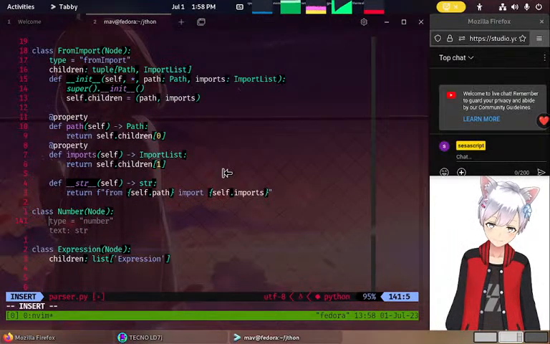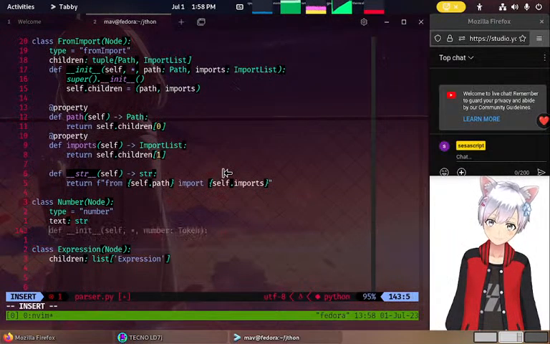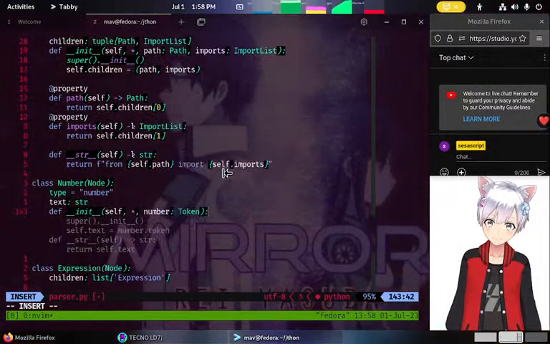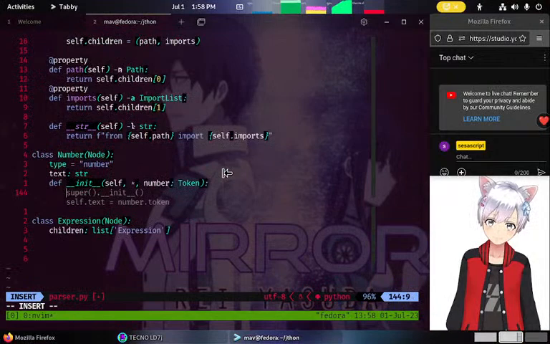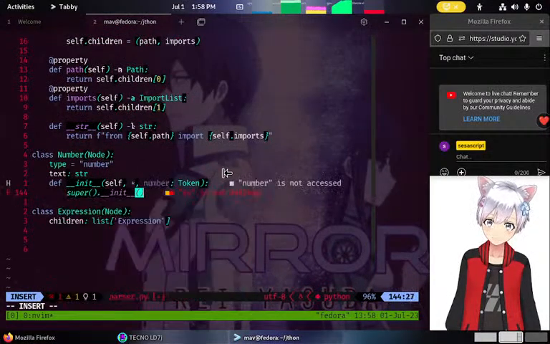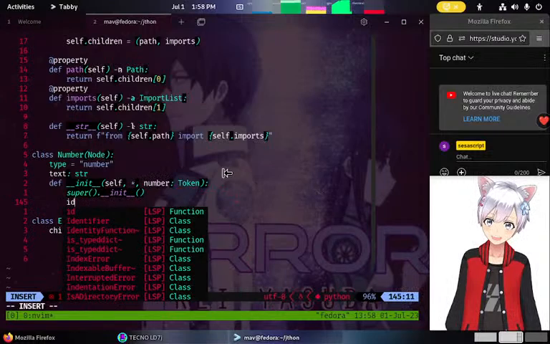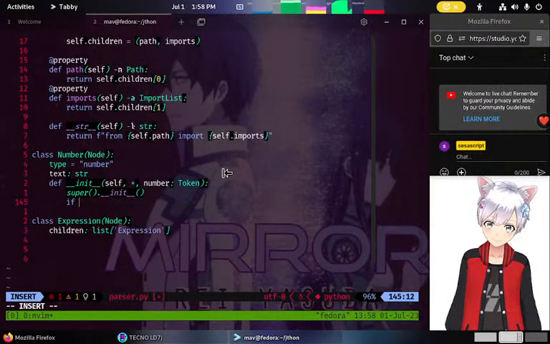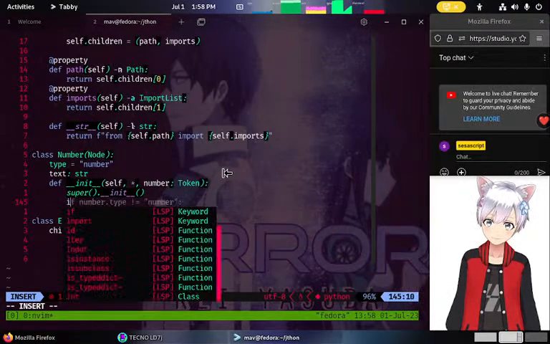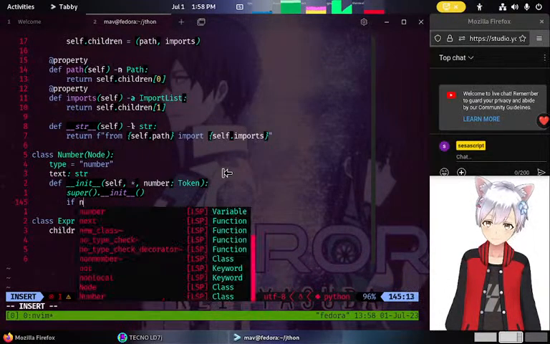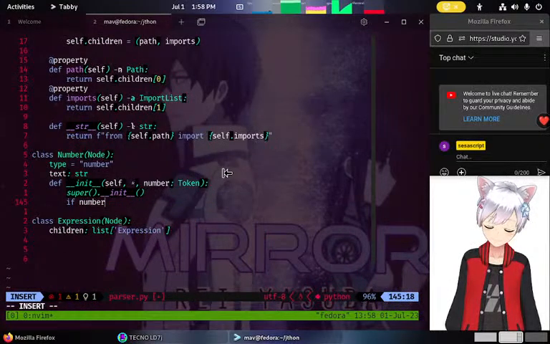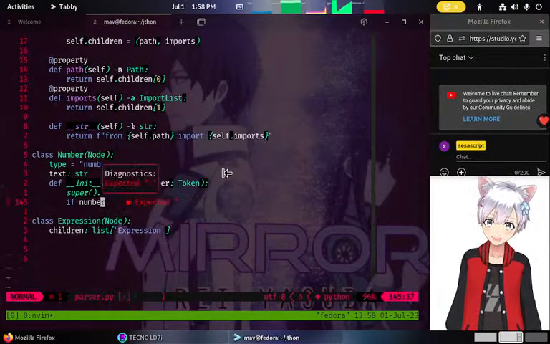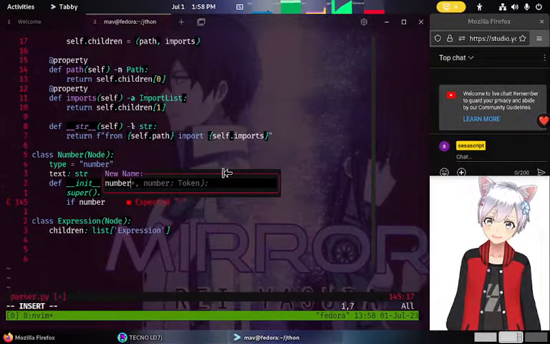Okay, so control space, enter, and then yeah, works. Control space still. Now, number, that should be named token. Open this number, rename symbol. This should be a token.